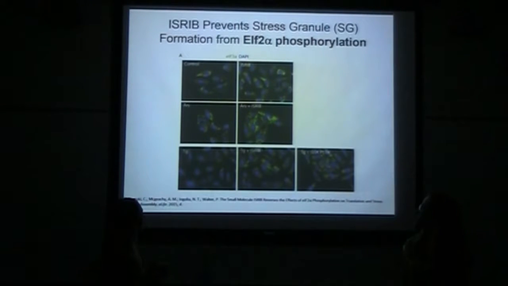But what they tested, the stress granules are these little green. It's not like the big overall green. It's these tiny green dots that are the stress granules. And so you have your stressful conditions, and then you have in presence of your RIB. And so this shows that there is a decrease in the tiny green dots with the presence of RIB under your L2 alpha phosphorylation.